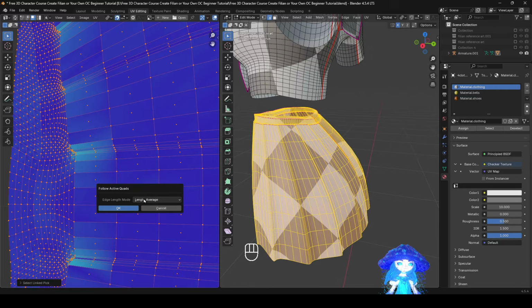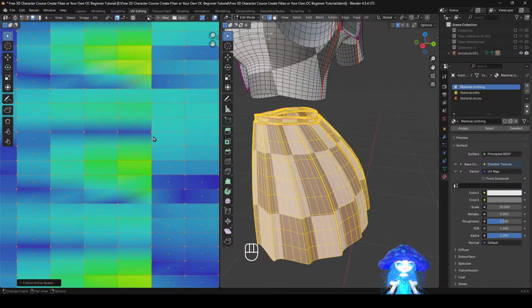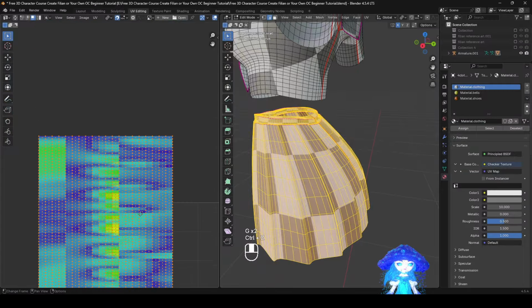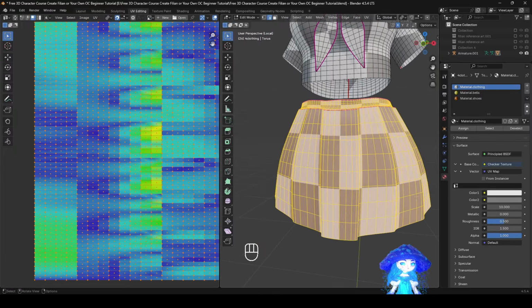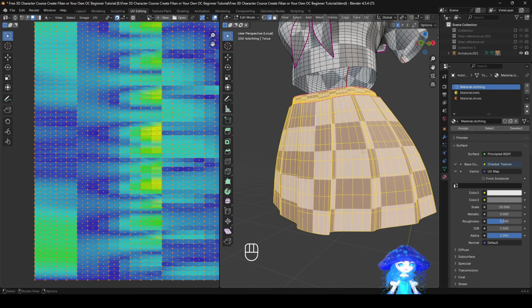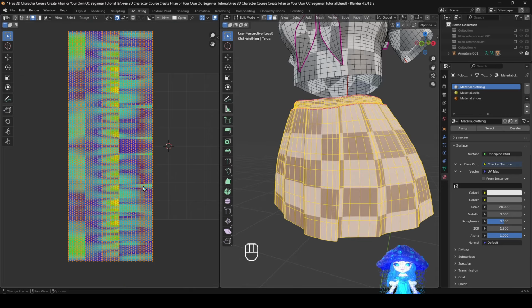follow active quads. We do even, but here's the thing, it's a double-edged sword because when we do that, click yes, you see more yellowish. That means it is stretching, all right? That is the drawback to it. But it makes it so much easier to do striping on, all right? Now you see how I follow these cubes? Let me make it a little smaller. Let's do 2. You see how it pretends like these are stripes, go all the way around, really nice and smooth? That is really super convenient.